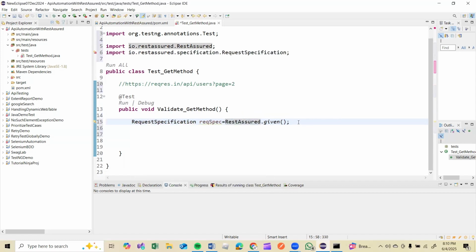Now here, how can we pass the URI, base URI and base path?